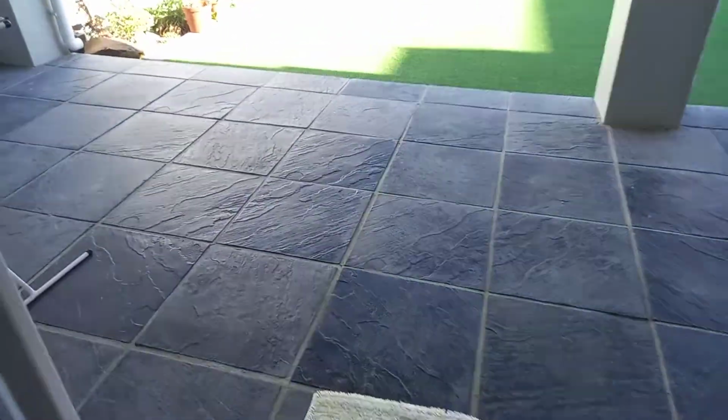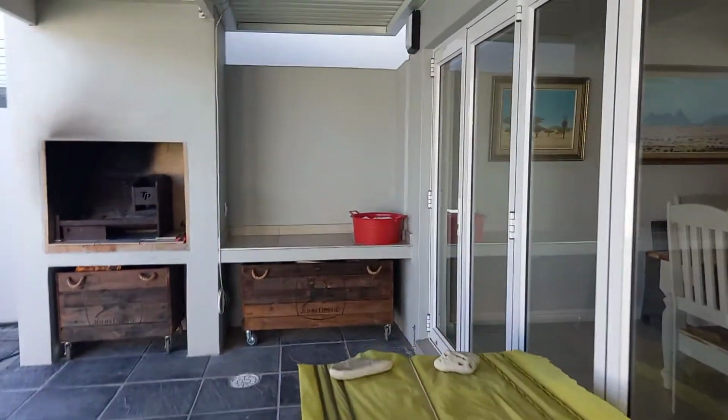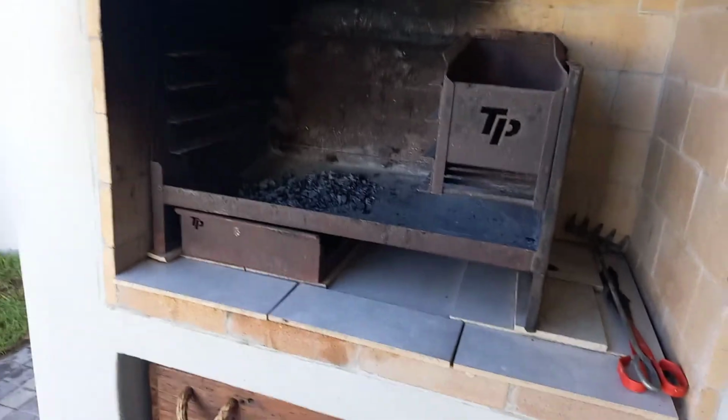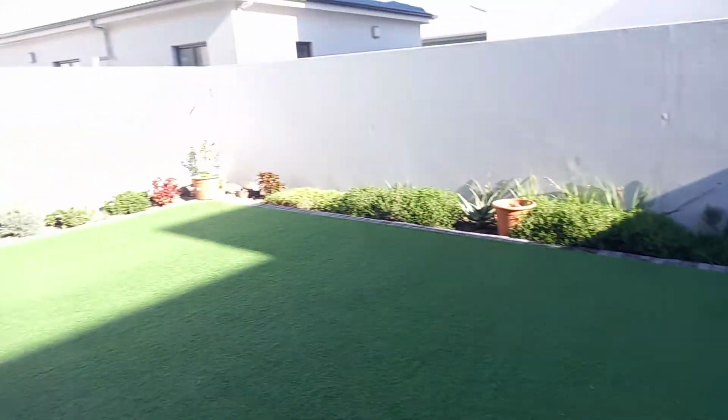We'll get the key for that door just now. I'm going to go outside so long. It's outside. Nice and neat. Obviously that's just from the fire, and that was before they even had the cowl, so it was blowing the wind back in. Not aware of that. That's the garden, all nice and neat still. The grass is still fine.